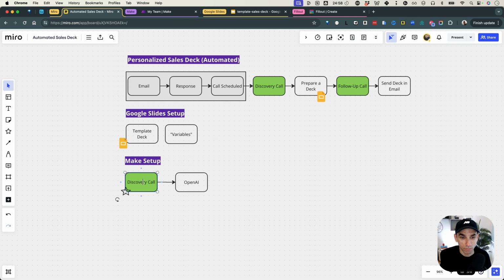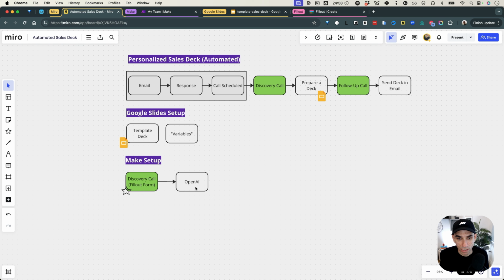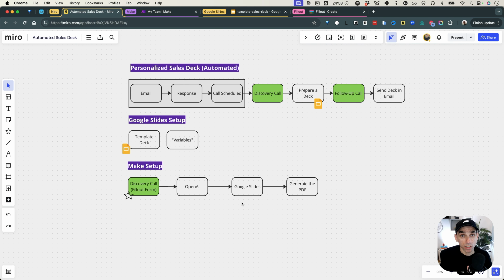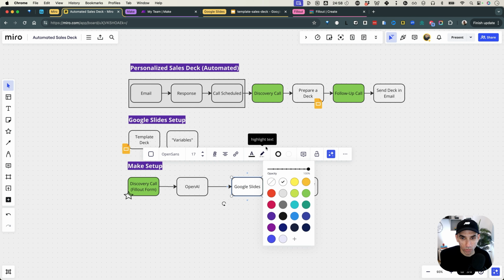And then that Fillout form submission will act as our trigger. Then OpenAI will kick in, and then we are going to call the Google Slides module with the information from OpenAI, and then finally we are going to generate the PDF. So those are the high level steps, but the Google Slides step, let me just color that into white because I'm going to copy it.